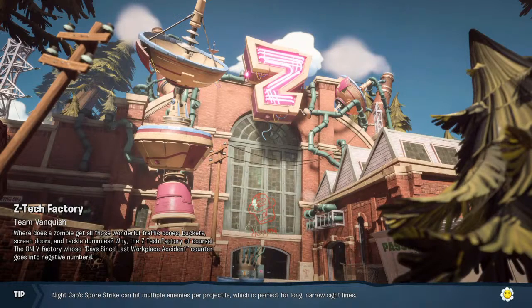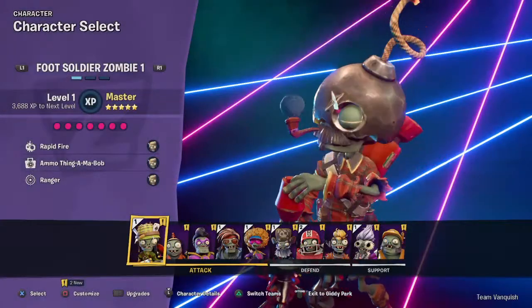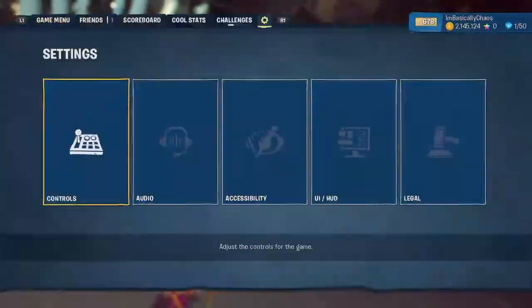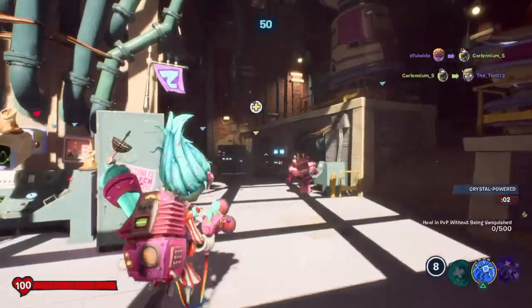Come on, put me out. I want to do the Z-Tech map. Like, I won't end the stream until I play on the Z-Tech map. Because that map actually looks kind of cool, but it's a bit too similar to the Mount Steep one.